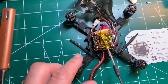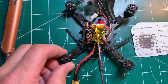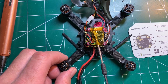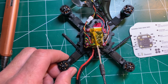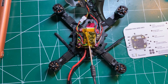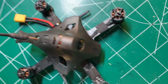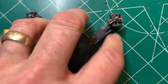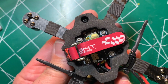So yeah, it came together quite well, and I really like this Mamba F405 Mini MK3 stack. So I highly recommend it. So next I'm going to button everything up and go out and configure things and see how well this thing flies. So this is what it looks like all buttoned up. I did add a strain relief for the pigtail and added a regular battery strap to the bottom here.